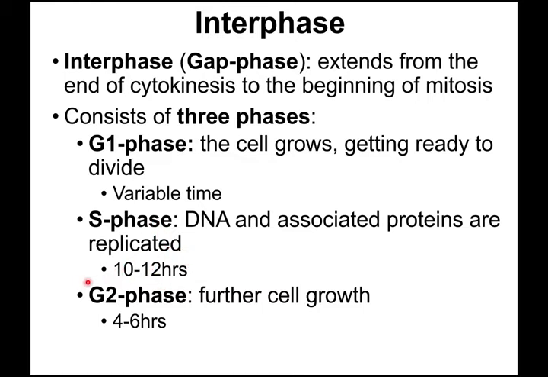And then there is another phase called G2 phase, which lasts about 4 to 6 hours. Some cells, like cancer cells, do skip G2 phase, but usually cells do have it, where you have a little bit of further growth before mitosis takes place. So after interphase, after all of these three phases, the cell will have all the content duplicated, including the DNA, and can move on into mitosis.